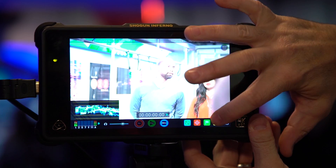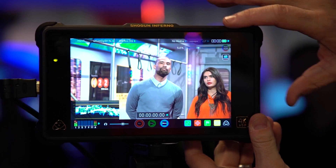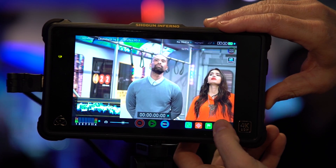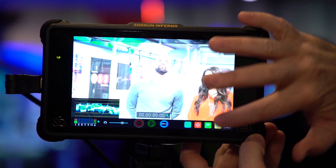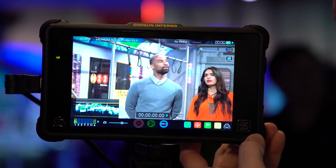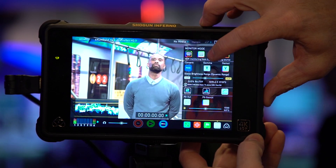Yes, that is correct. What it effectively allows you to do — and you'll be seeing a lot of education from Atomos on the HDR workflow, on automated over HDMI, locking to V-Log and S-Log and different log curves — is view what your final SDR footage will look like at the same time as what your HDR footage will look like on an HDR TV. On the smaller monitor you'd view your SDR 709, and on the bigger monitor you'll see the full log to PQ or HLG.